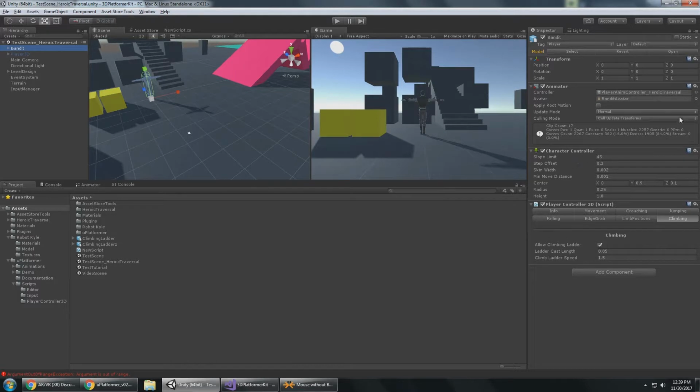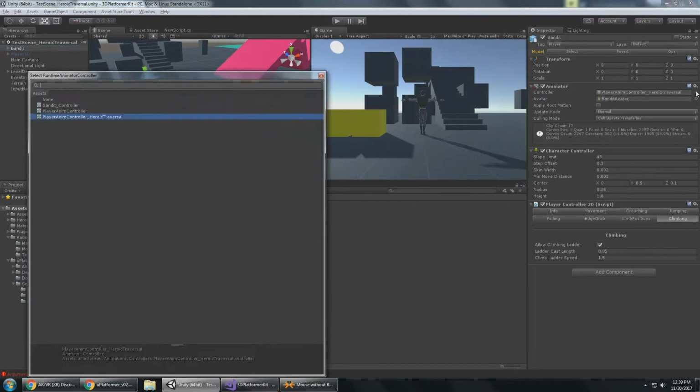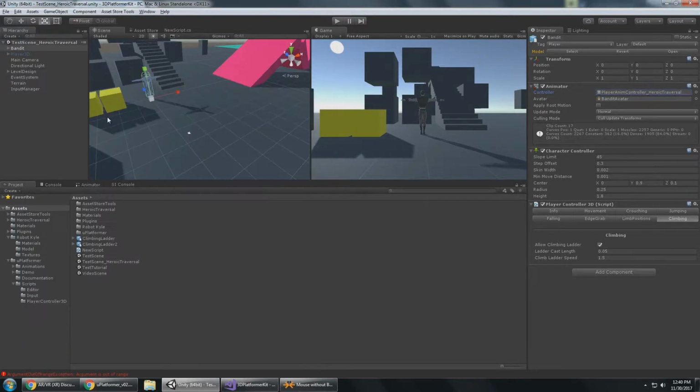But as far as the animator, you just need to select his controller, and don't use the player anim controller. Those are the animations that come default with the pack. If you want to use the heroic traversal animations, you could just select player anim controller, heroic traversal, and make sure that you have the heroic traversal folder with the animations in it.